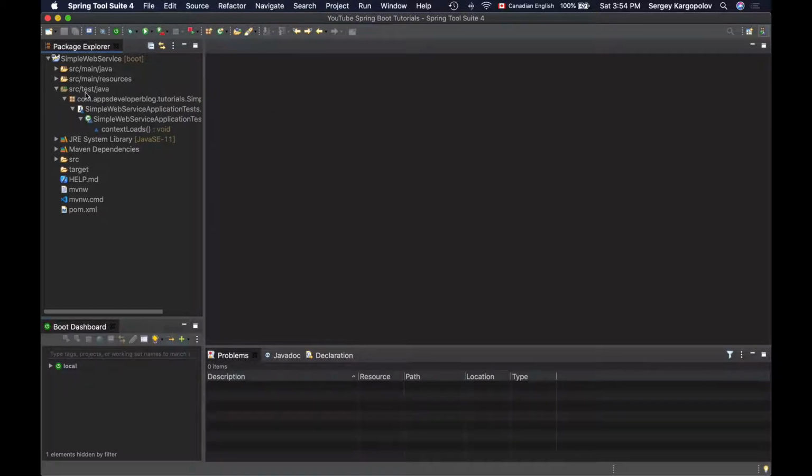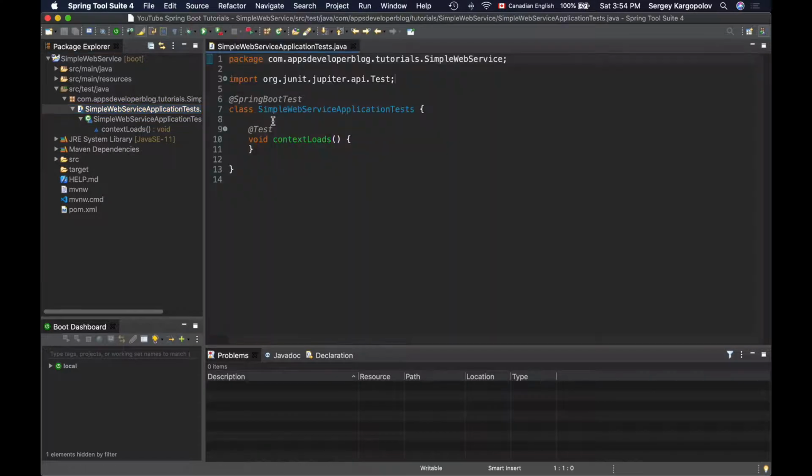I'll go to the source test folder and then open the only test case class that I have. And if you do the same, you will see that the test case class is annotated with the Spring Boot test annotation. So I will use this annotation to inject one or more command line arguments right here. Let's say I want to inject a custom argument that is called user role, and I will give it a value manager, like this. With this change, when my unit test method executes, it will have a user role property available in the application context.